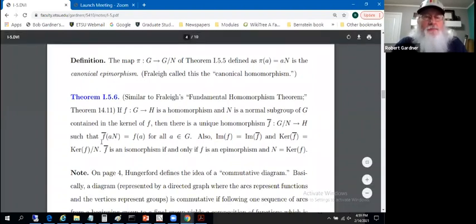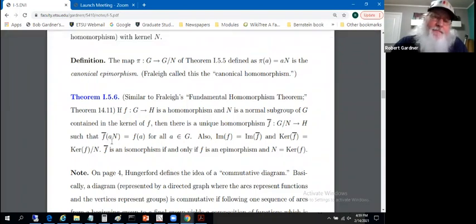This F bar, the way it was defined, we took a left coset here. This AN thing actually reminds me of the canonical epimorphism, pi of A equals AN. Well, this F bar takes AN in. We could view that AN down there as a pi of A. We could have F bar of pi of A, right? This is a composition. And we'd have F bar composed with pi, the canonical epimorphism, equal to F of A.